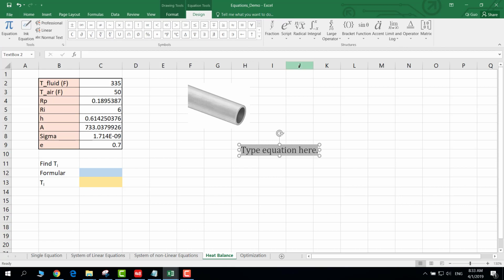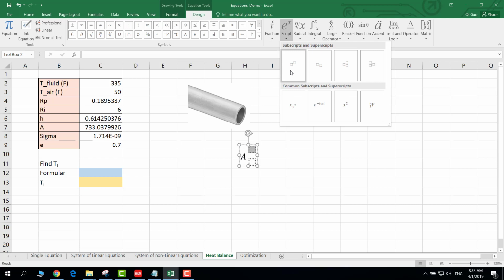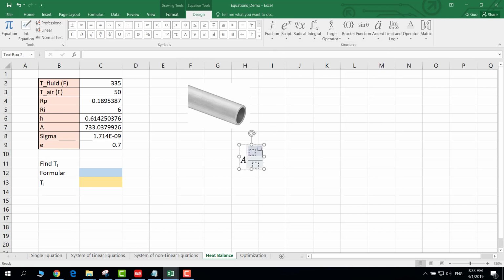So I'm going to type in A first, and I'm going to add a fraction. The first one is a good one, and I'm going to do the superscript.